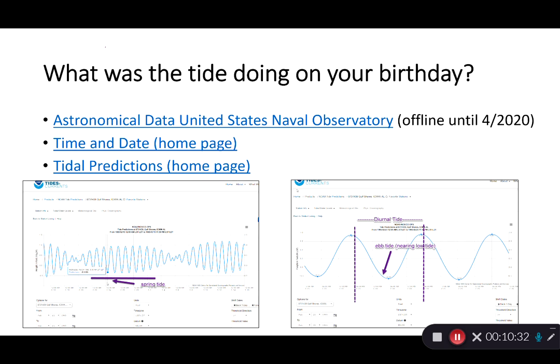And unfortunately, this first link right here, the astronomical data at the United States Naval Observatory, that one, it's a hit and miss whether you can actually access it. They're going through some updates, and a lot of times when you go to it, the proxy server won't let you get to it. So I'm leaving that in here because by April 2020, it will be a good resource, and I actually love that one. But in the meantime, we can go to this time and date website. So let's go there. Let me put you on hold for a moment while I go bring that up.